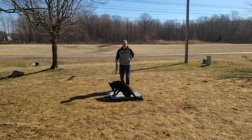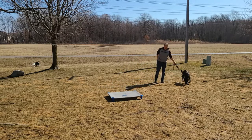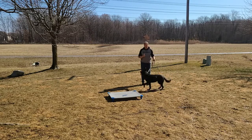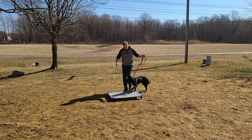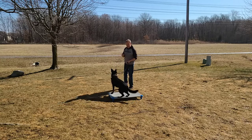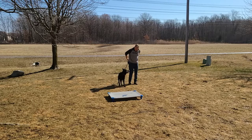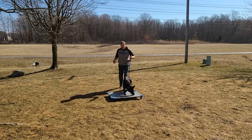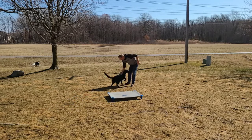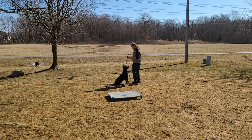I'm not going to ask her to down yet — we haven't practiced that in any other situation yet, so I'm not going to push that in this instance, but that's what it'll end up being. Look at that — she's wanting to go there! Place. Good. That time I decided to label it because she was actually looking over there thinking, 'Do I have to go over there to get that treat?' Let's see if she does it on her own. Good girl! I'll give her a couple more treats and then we'll end it on a real nice high note.